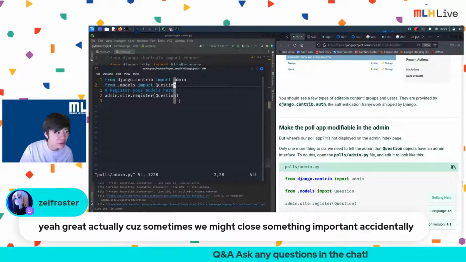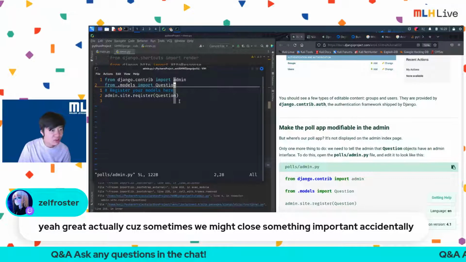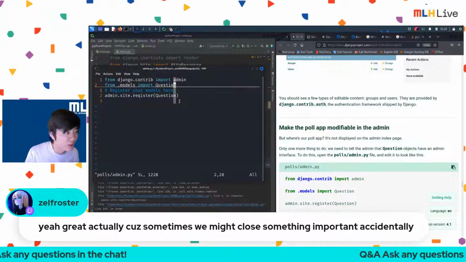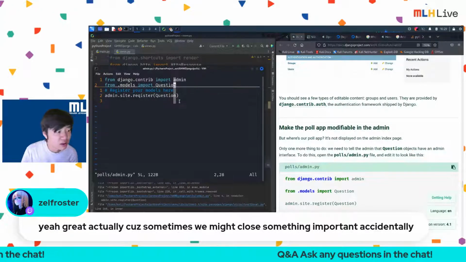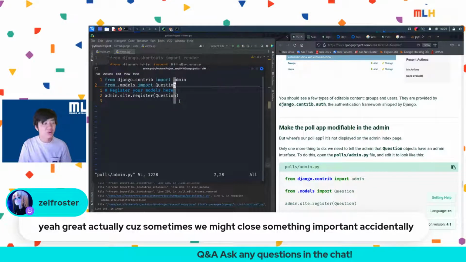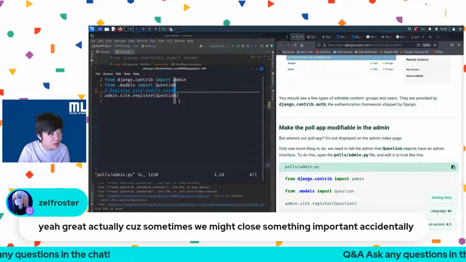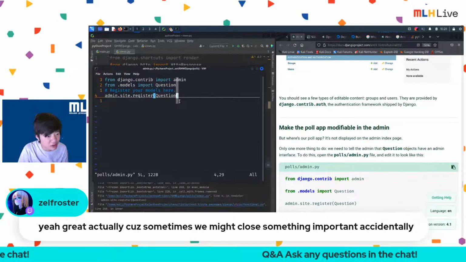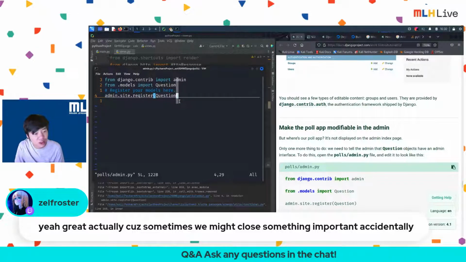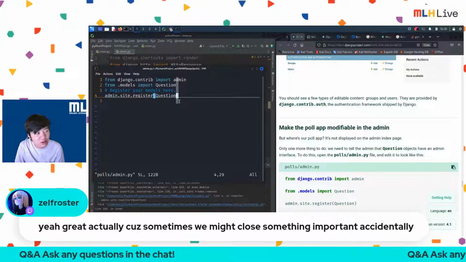Import Question. Am I in the right place? This should be in polls admin. This is the polls admin file. We did from django.contrib import admin, and then we did admin.site.register Question. That's correct.